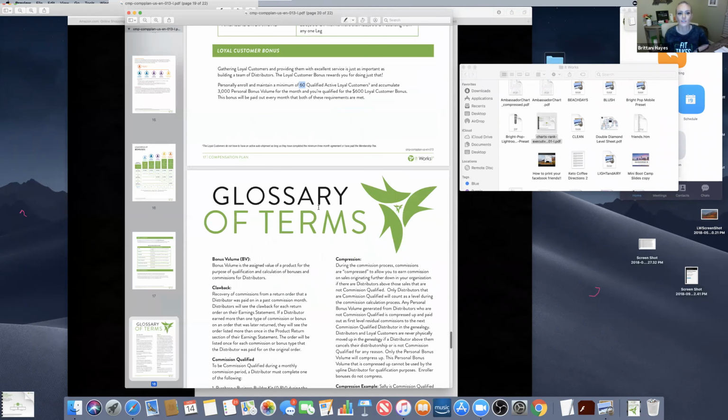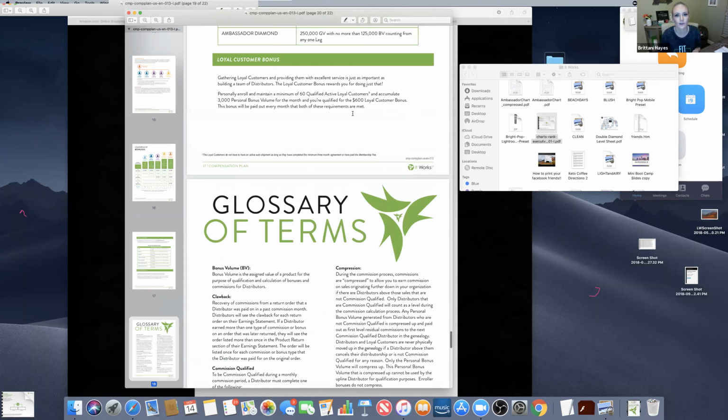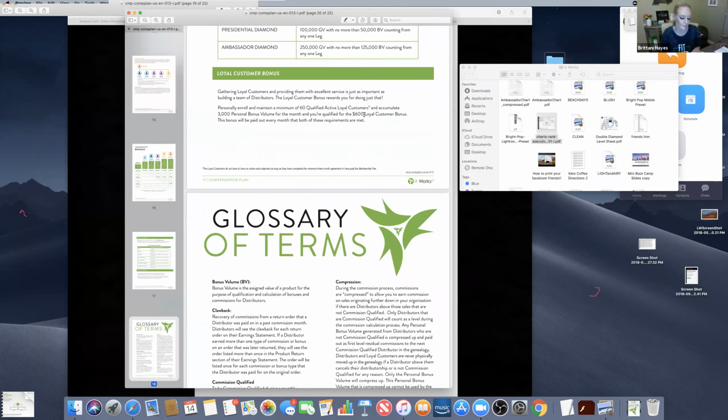But if you ever have someone that asks you and they say, I want to join you, but I don't want to build a team, I'm not interested, they can do this, because they could literally just get customers and they're going to get a bonus just for that. In addition to getting that $600 bonus, they would still make money on those customers too. So that 3,000 BV, they're getting 15%. That's 450 plus the 600. So on those 60 customers, they would get a little over $1,000 a month. So I always tell people that ask that, that's not the only way to make money, is to build a team. What's funny is I've had people that have joined and said that that's what they want to do, and the second they catch the vision of the company as a whole, they end up throwing that idea out the window. They're like, oh, I'll just build. This seems fun.